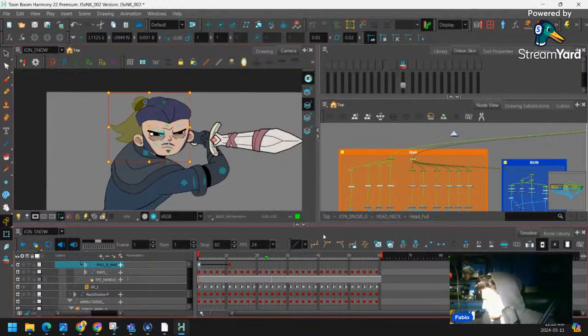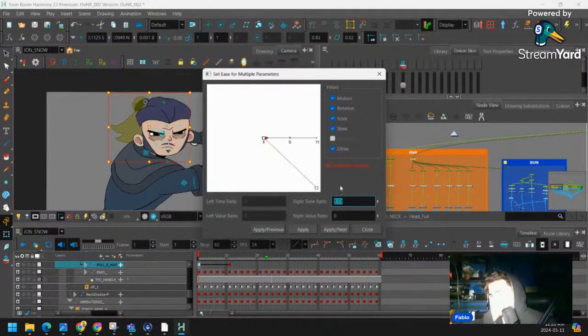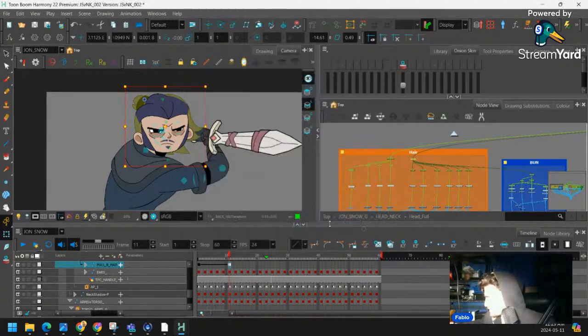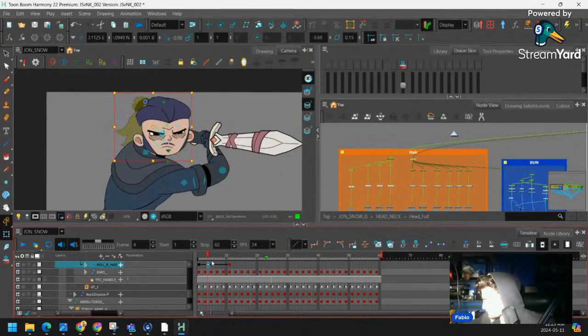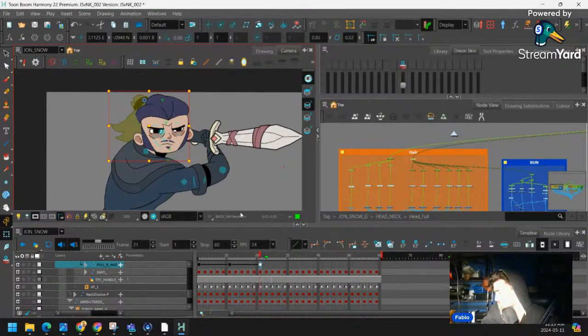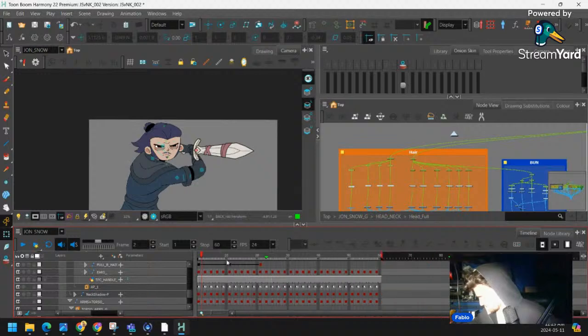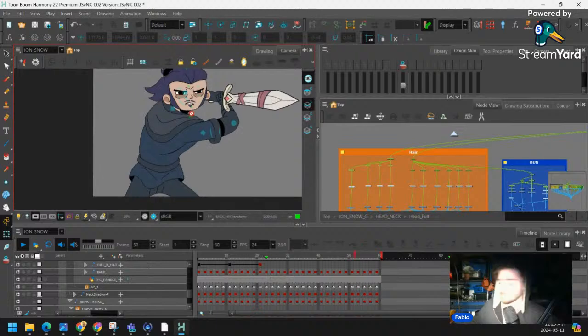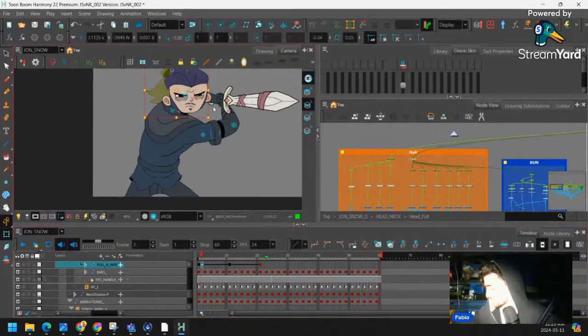That should be fine. Now let's go 10 and let's go 15. That gives us our ease. And then we'll make this a cycle and come back. Just something very simple, because I want it to be crazy wind, but I don't want it to be insane blowing everywhere because I think that's going to be a little distracting. So let's try this. Just something nice to keep the character alive, basically.